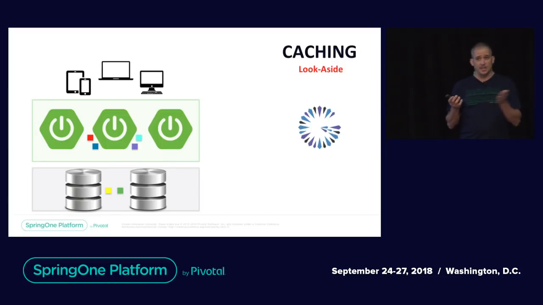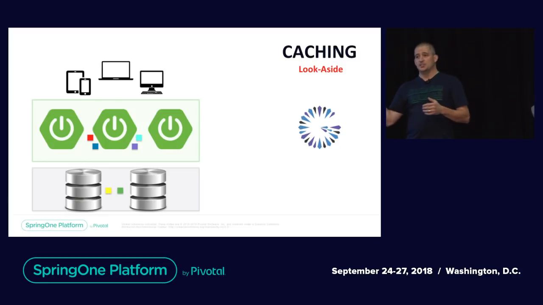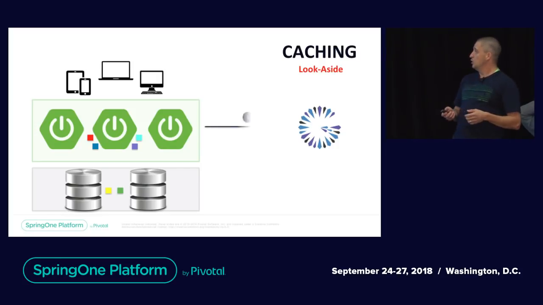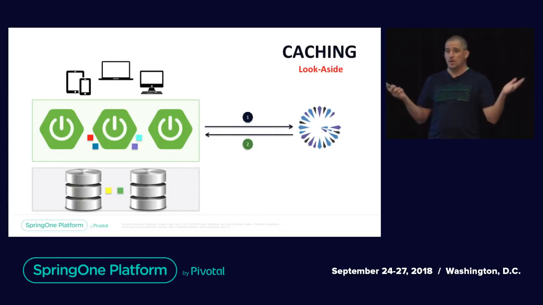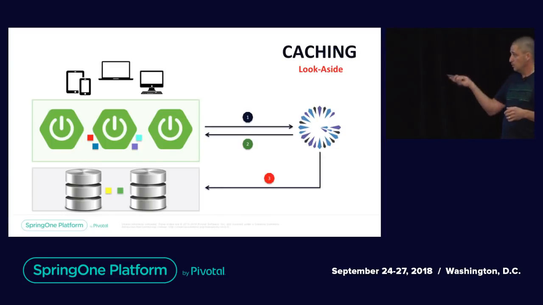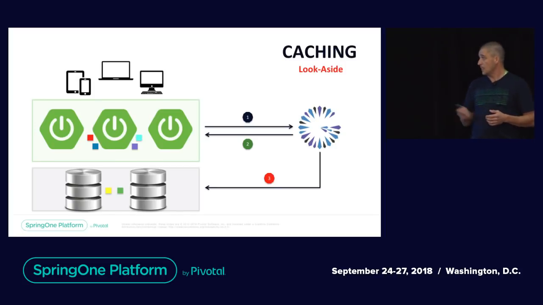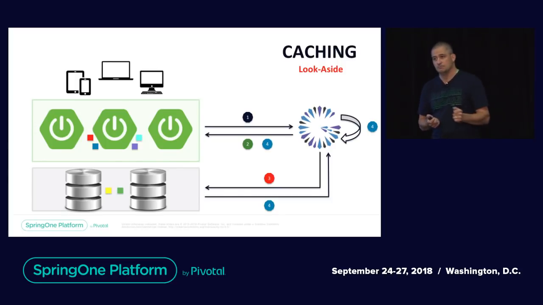But in a nutshell, for the people that are not as familiar with look-aside caching, the way it works is you basically add caching to your services tier in your service method calls. Like maybe you're looking up a customer by name, they call in, phone number, whatever, and you go and look it up in the cache first instead of going directly to your data source and running a query. If it finds it, it'll just return it. No problem. We didn't have to go to our data source. We didn't have to access any disk or maybe potentially make an expensive network hop. However, if it doesn't find it, it will go and fetch it from the database, or the data source of any kind, really. And then it sticks it in the cache, and then returns it to our service. Pretty simple.